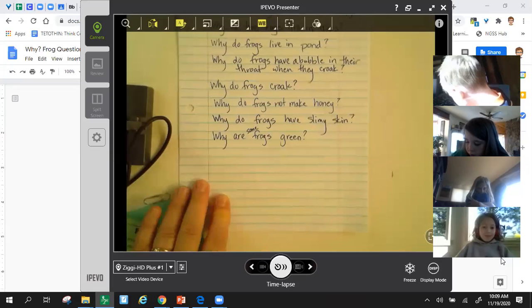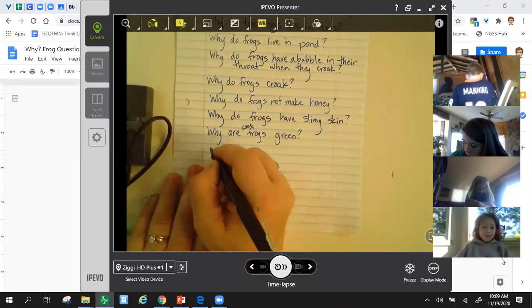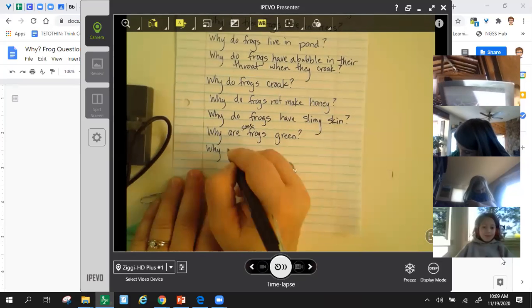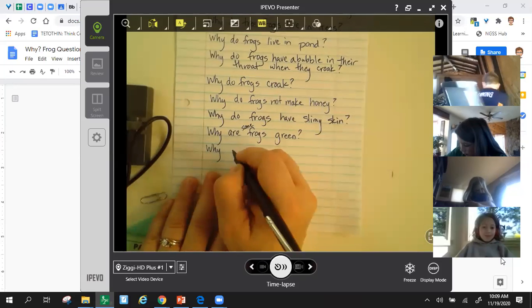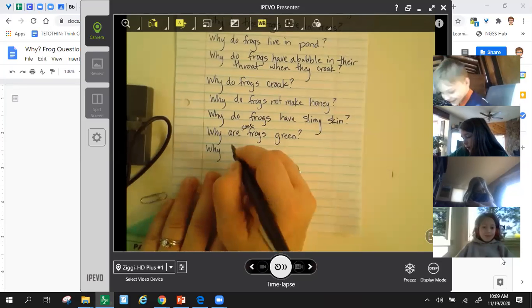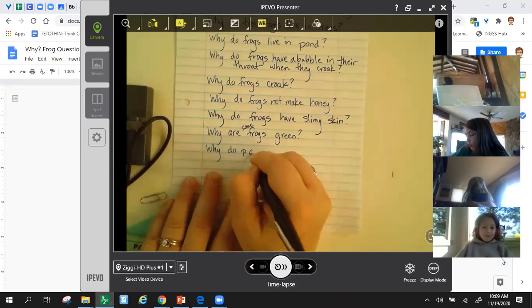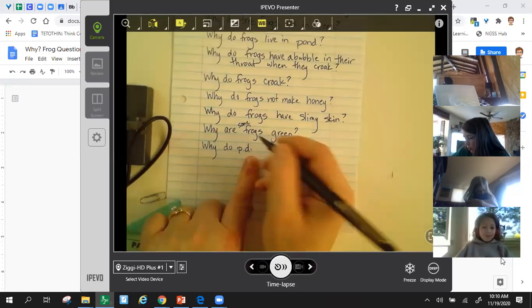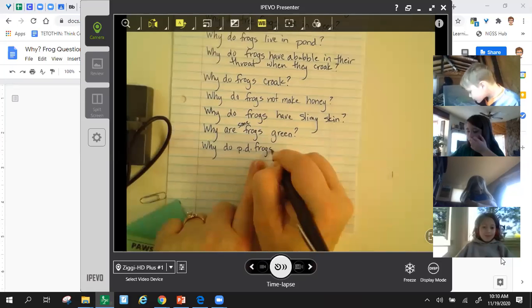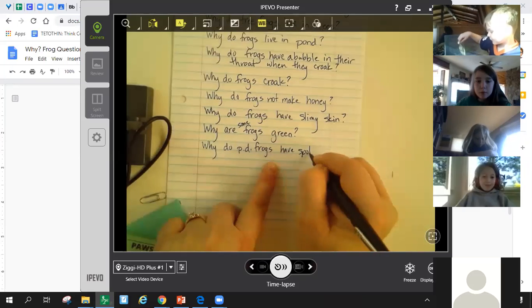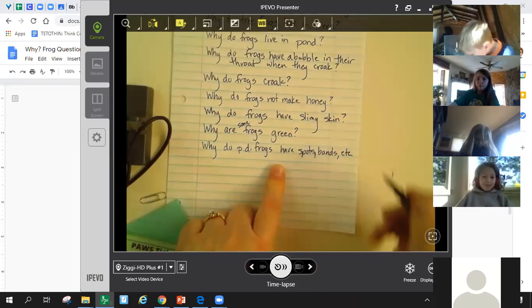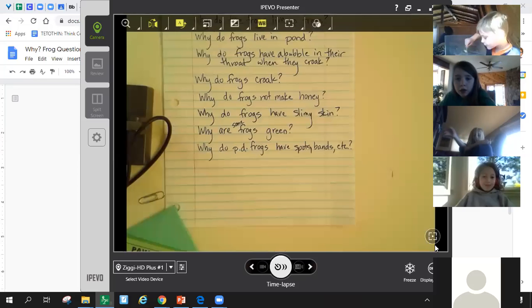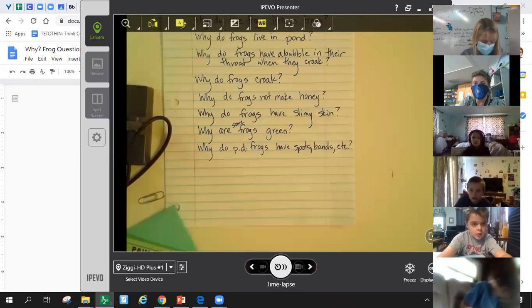All right, Lila Morris. Why do poison dart frogs have spots or a pattern on them? All right. Can I put PD so that I don't have to write it all out? Poison dart frogs have spots, we call them bands. Why do they have those interesting markings? Okay, awesome. Still looking to see if my friends at home have some more ideas. Anybody? Ben, you've got another one.